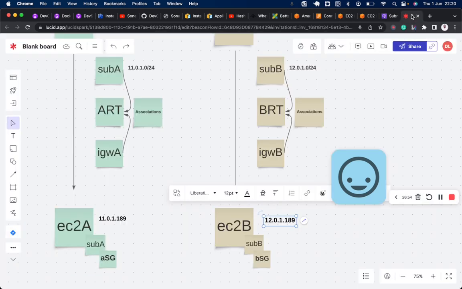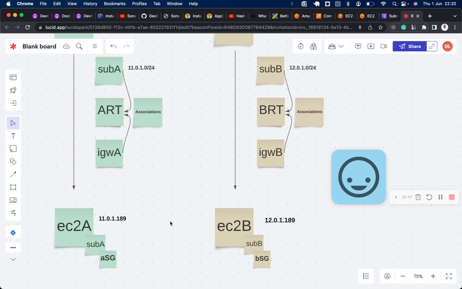EC2A is running on the 11.0 network, while EC2B is running on the 12.0 network. There's no relationship between EC2A and EC2B.